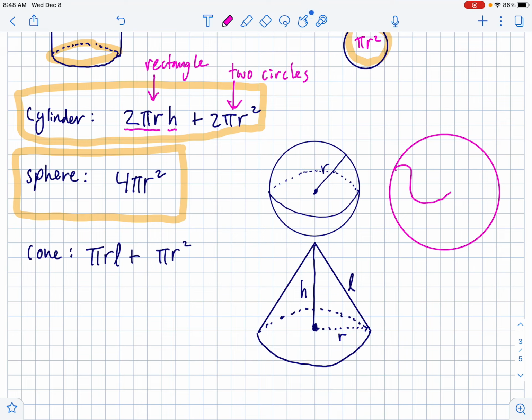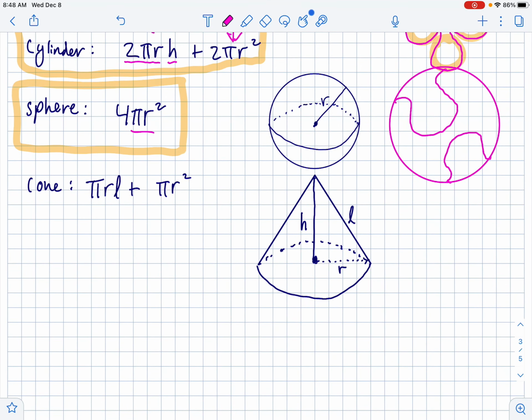Yeah, they have a thing like this, and then another one over here. Something like that. We'll have to look up a baseball. But essentially, they look like they have 4 circles. If you were to take apart a baseball, you would get these 2 shapes that look like this. One like this, and then another one like this. So that, to me, looks like 4 circles. 1, 2, 3, 4. So the surface area of a sphere, each circle is pi r squared, but you have 4 of them.